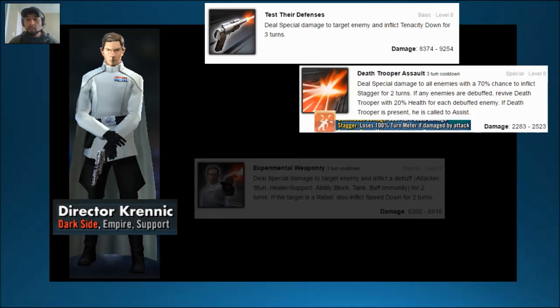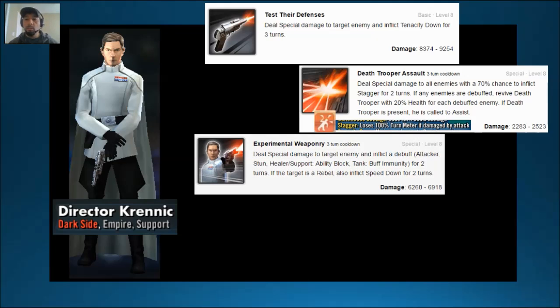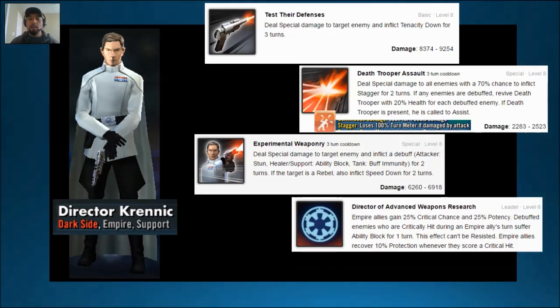Then he also has the Experimental Weaponry. That's his other special. This deals special damage to a target enemy and inflicts a debuff. If they're an attacker, it stuns them. If they're a healer or support, it does ability block. And if they're a tank, it does buff immunity. And this is all for 2 turns. If the target is a rebel, it also inflicts speed down for 2 turns. So if they're a rebel, you're going to be taking away their speed, taking away their methamphetamines. That one's pretty good. You gotta maybe pick and choose who you're going to go after if you want to memorize all that stuff.